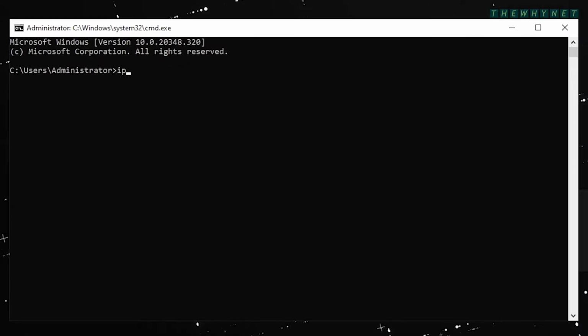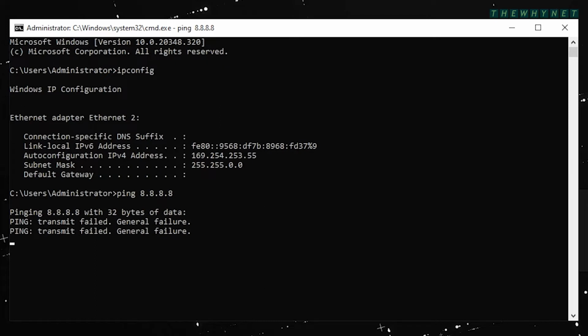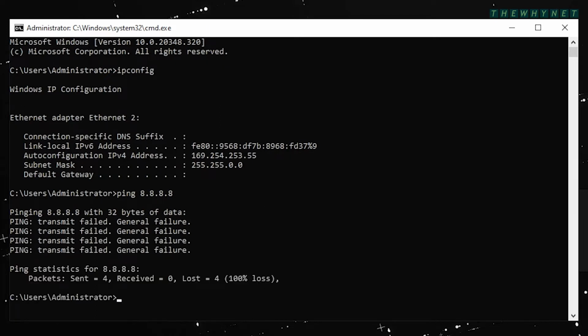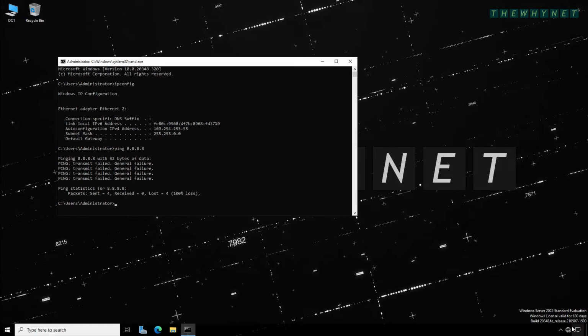To get started with the IP configuration, you need to know the internal IP address of the router. I'm running the ipconfig command, and as you can see, I have not received an IP address from a DHCP server on the network. Also, pinging Google's DNS has no response. Now that we identified our scenario, let's proceed with configuring an IP address. I already know that the internal IP address of the router is 10.0.0.1. As I mentioned, you need to know this in order to complete the IP configuration.